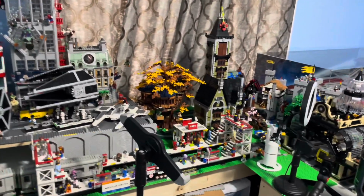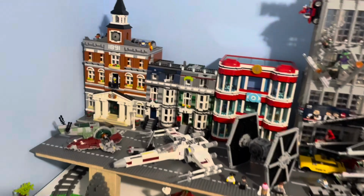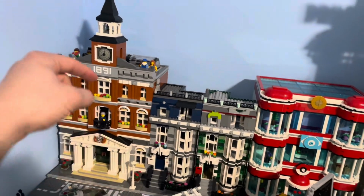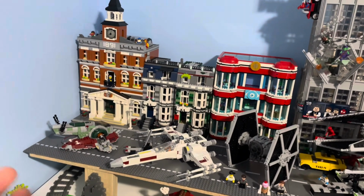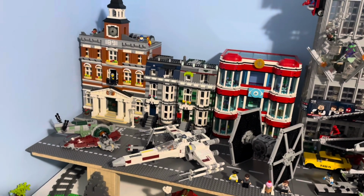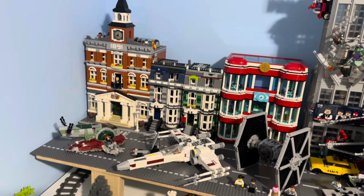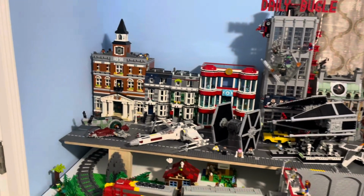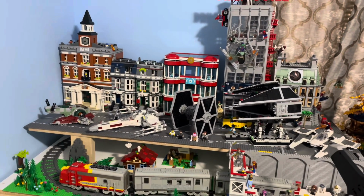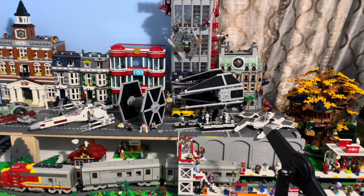I don't know quite exactly how I'm going to move all of the actual Lego sets. When I originally moved some of the modular buildings, I put them in those free USPS boxes. I think they were medium or large, but a modular fit quite nicely in one of those. Obviously if you have 20 modulars, you have to have 20 boxes to move them, which is a pain, but I didn't have any pieces fall off the modulars, which made me really happy.